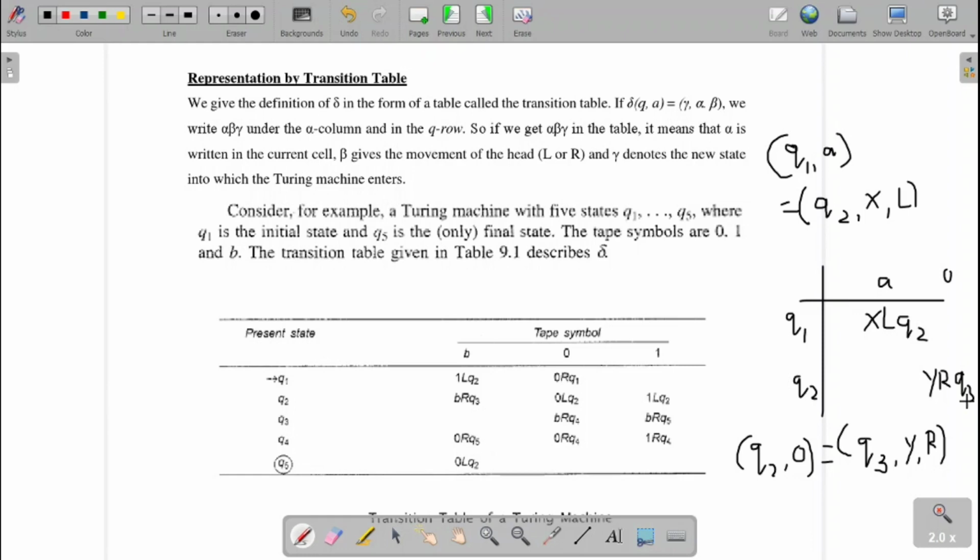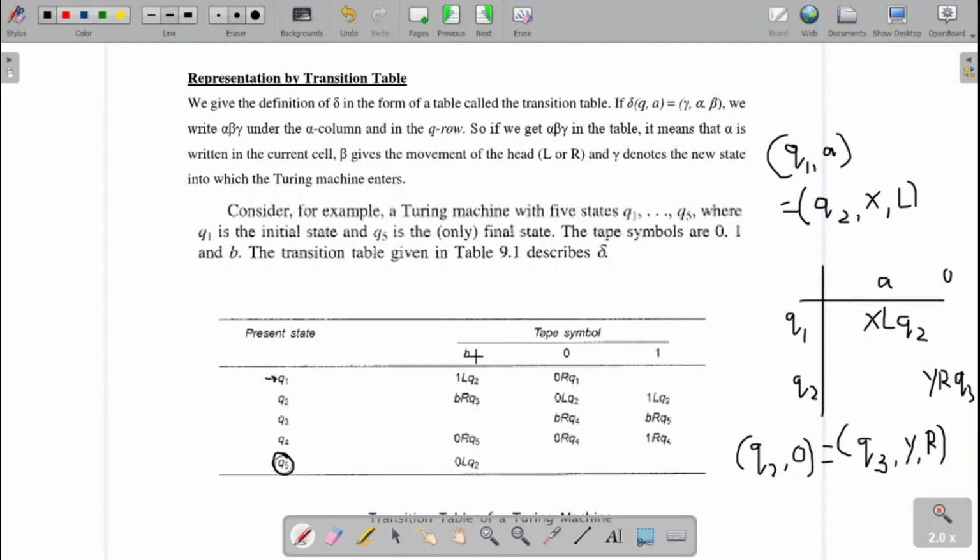So now if you go with the example which has been given over here, Q1 on blank. The blank arrow indicates the start state. It is the same convention continued from your finite state machine. And to represent your final state, we put a circle on the final state, so that it indicates it is a final state. In this case, Q1 is your start state and Q5 is your final state.